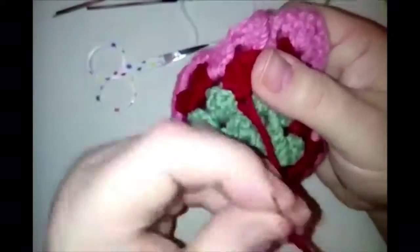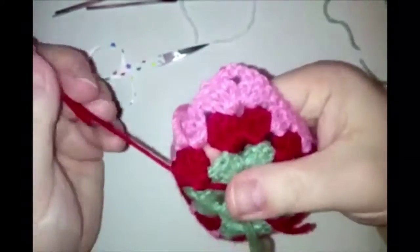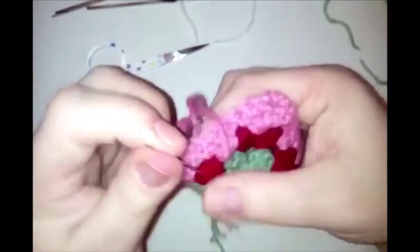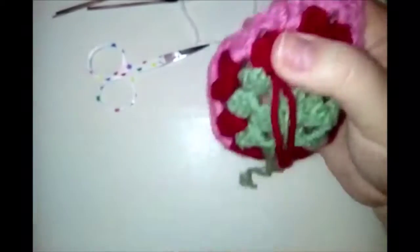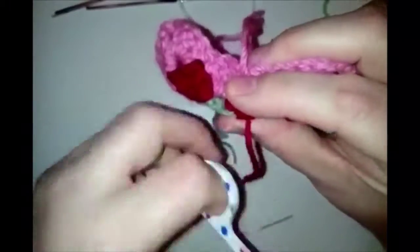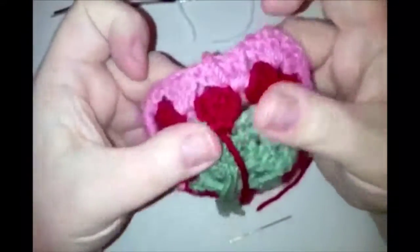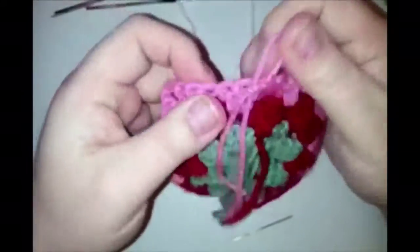And because this is already bobbly on the back from just how our stitches work, the crochet stitches are a bit bobbly on the back, just because of that you can't really see a huge amount of sewing in. So then I like to go through a bigger piece and again through a longer piece, and then once you've done it a few times, you can then, as before, pull that slightly, snip off, and then pull that back, and then that is not going anywhere. I've got nothing coming out of there at all, nice and secure.